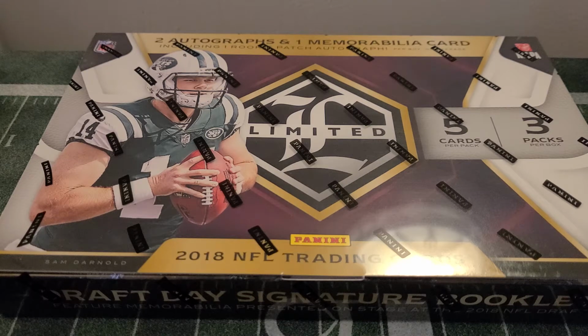As for today, it is Saturday, and last Saturday I did my top hits that I got both off camera and through the mail from breaks I've done. So I figured I'd do it again, but with a little twist. Not really a twist, but just a countdown of my top hits.